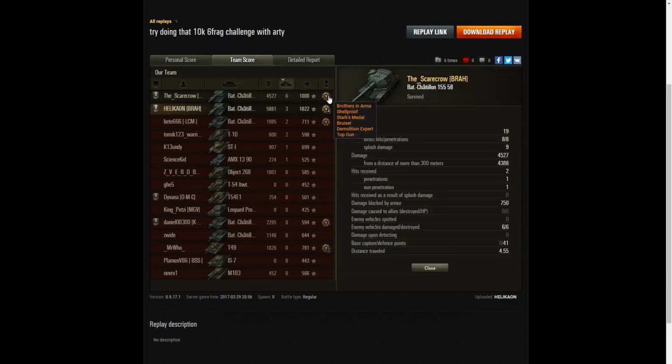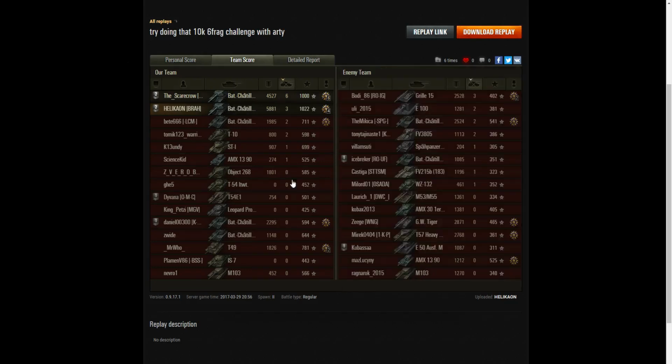In fact, he picked up a Brothers in Arms, a Shellproof, a Stark's Medal, a Bruiser, a Demolition Expert, and a Top Gun to boot. So between them, they managed to clear 9 kills, more than half the enemy team. We can see his results there, which are pretty good. In fact, they're very good. Yep, very nice indeed. He blocked 750 hit points of damage by his armour. That's very well played. And of course, HELIKAON came second on kills with 3.